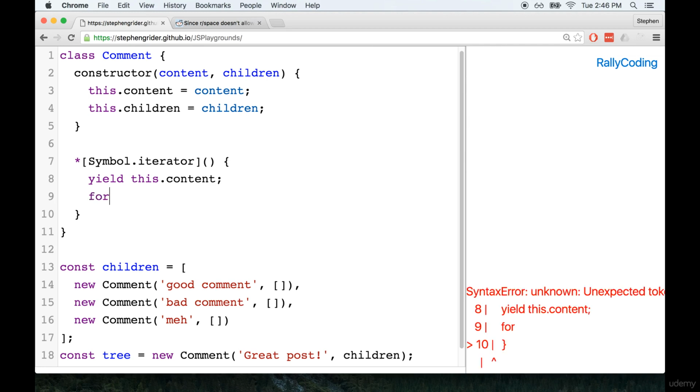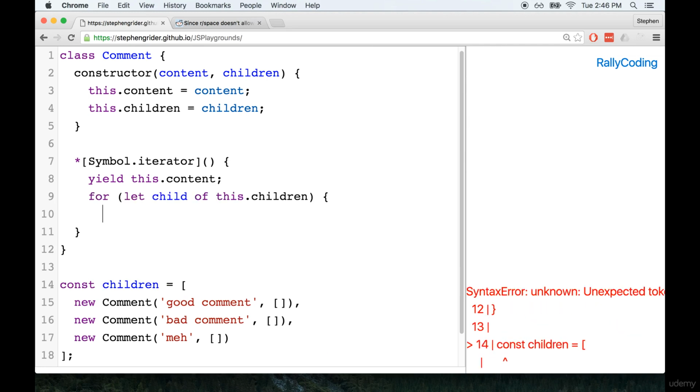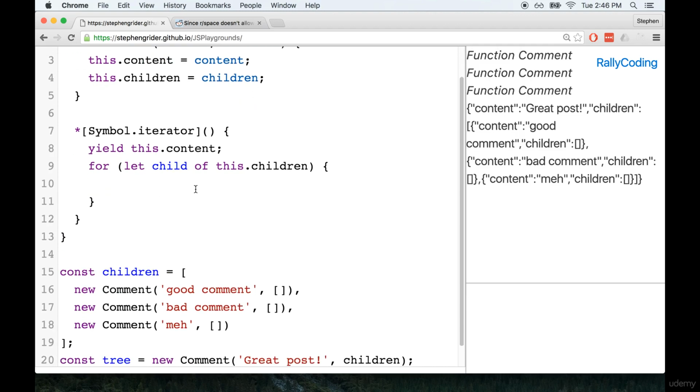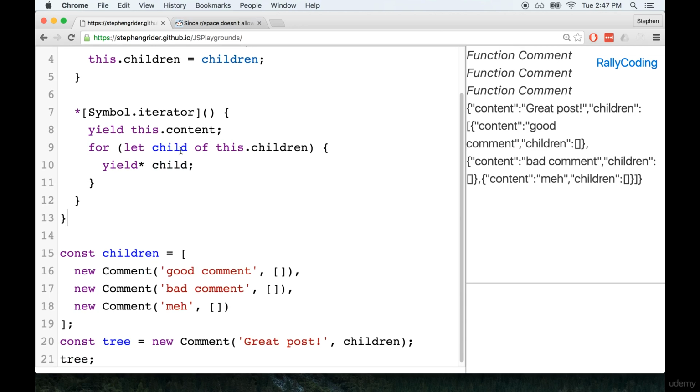So we'll say for let child of this.children, I want my for-of loop to go into every child and find all the different yield values inside of that child. So we can yield star on child. For every node of this.children, go into that child, see if it is iterable, and if it is, go ahead and iterate through it.